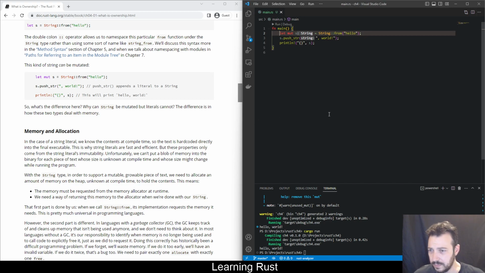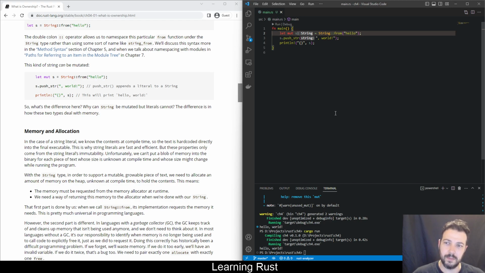Okay. In the case of string literals, we know the contents at compile time, so the text is hard-coded directly into the final executable. This is why string literals are fast and efficient, but these properties only come from the string literal's immutability. Unfortunately, we can't put a blob of memory into the binary for each piece of text whose size is unknown at compile time, and whose size might change while running the program. So as I suspected, the string literals go into some special string section in the executable.